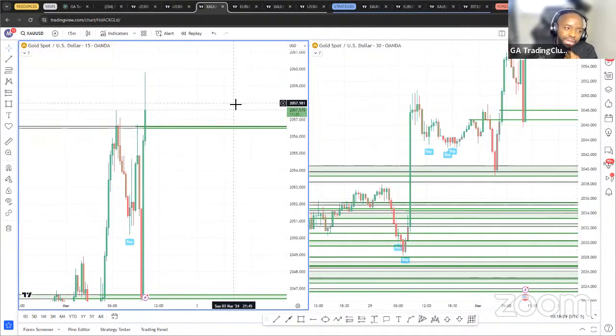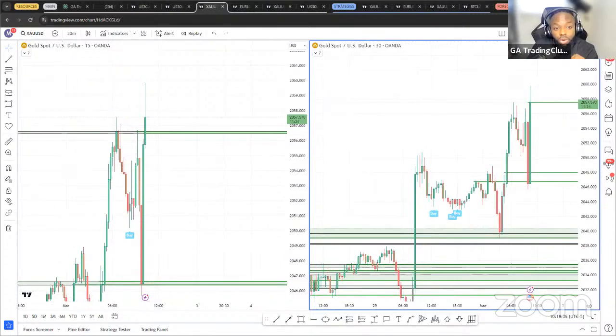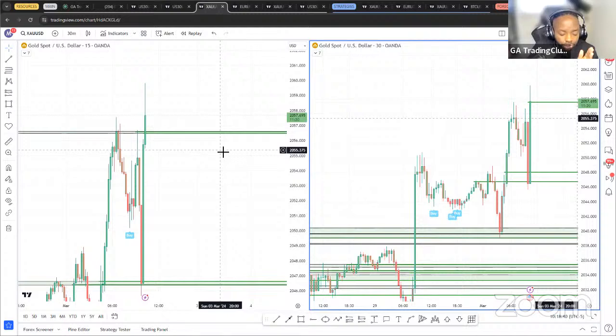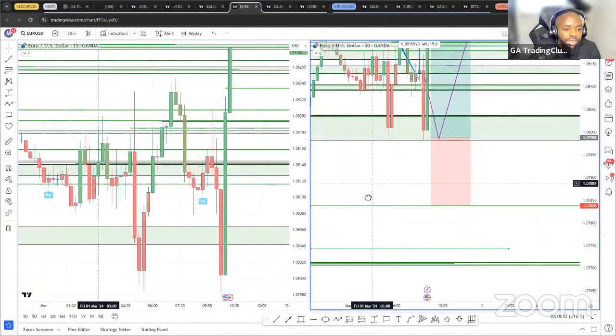Given that it's Friday, I do see gold pumping probably to 2090 or 2080 today, but only because it's a Friday. Because remember, Friday is a directional day. The direction price chooses to take, it will probably take that direction until like 1 p.m. Eastern Standard Time before any major move. So I'm not really looking to take my chances on any of those.